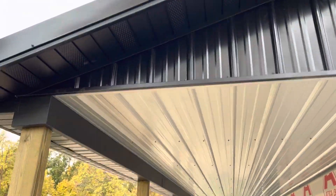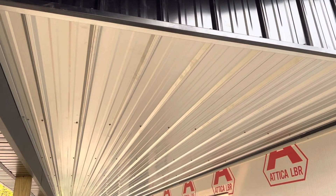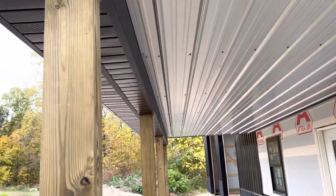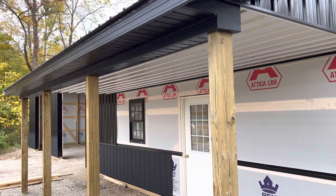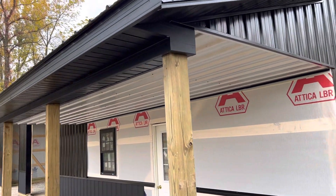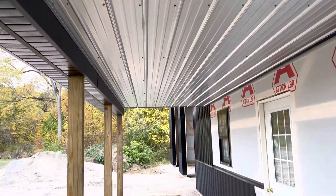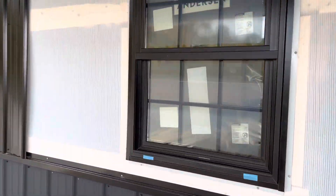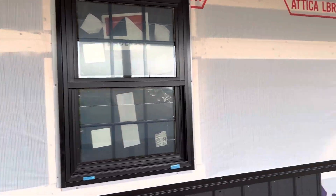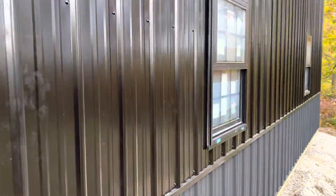Then you can see right here this eight-foot style porch coming off there. See that? We did a white ceiling. Now this color can actually come in a variety of different colors — I've been on this channel with gray and black as well. The owner chose to go with a white liner panel underneath the porch right there. So you can see in process there, you can see these windows — an Anderson window, black window, and also on the other side there. So you can get your windows color coordinated to match your sidewall steel.